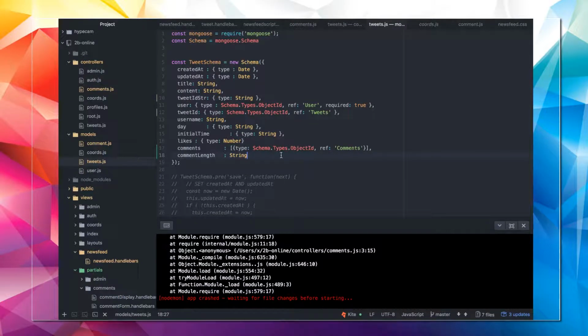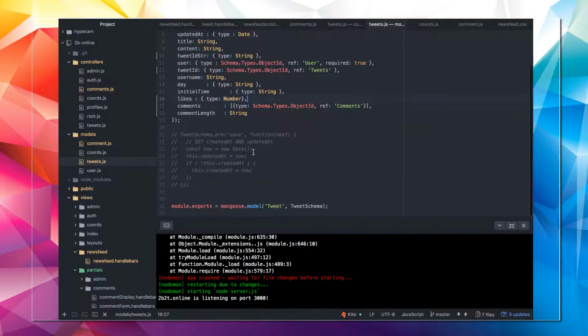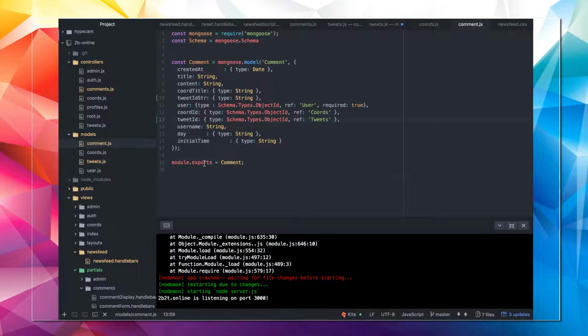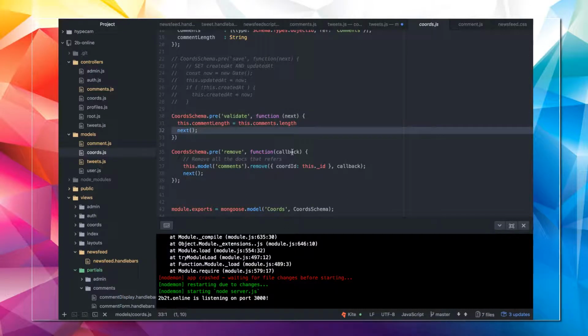Oh, what's going on here? No. Oh, I see it. This one needs a comma, not a comment, it needs a comma. And then we can get rid of that mumbo jumbo, and we can replace it with the chords pre-save of the comment length. I don't know why I call next here and not just in the callback of next. Oh, I don't know what's going on.